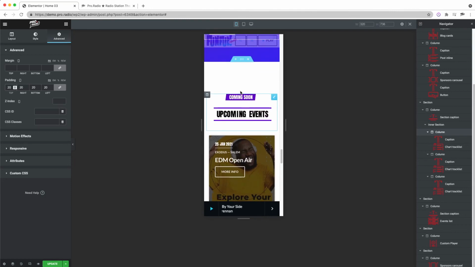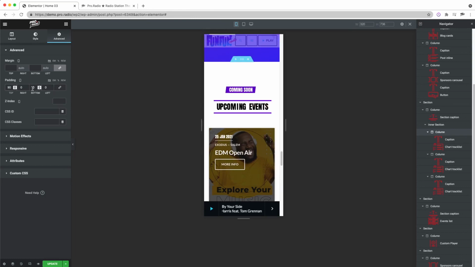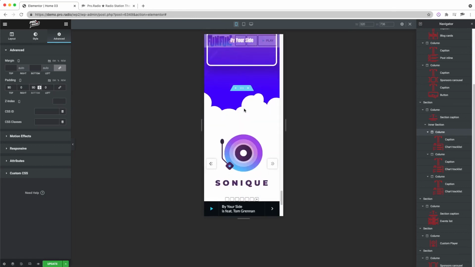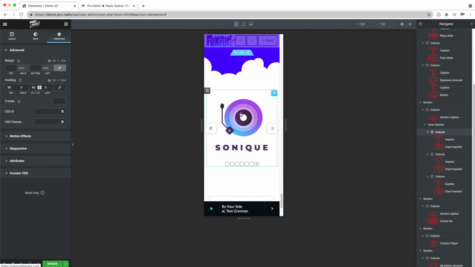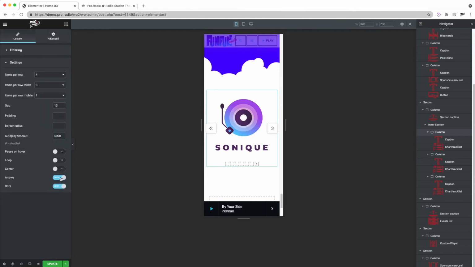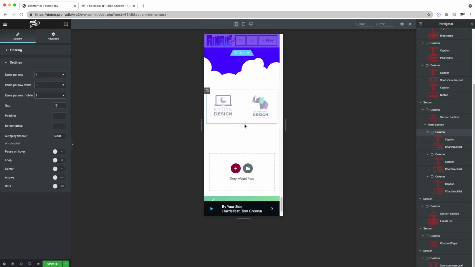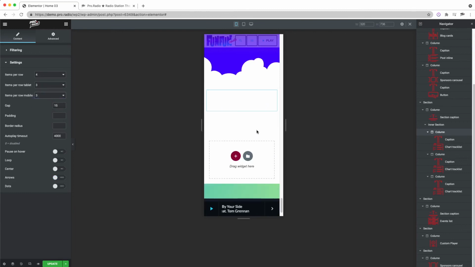And here we go. In mobile, we go for a 90 pixel spacing, as we did the other sections. Sponsor carousel stays well even without arrows and things. We can go with 2 items per row in mobile, or even 3 if you want.